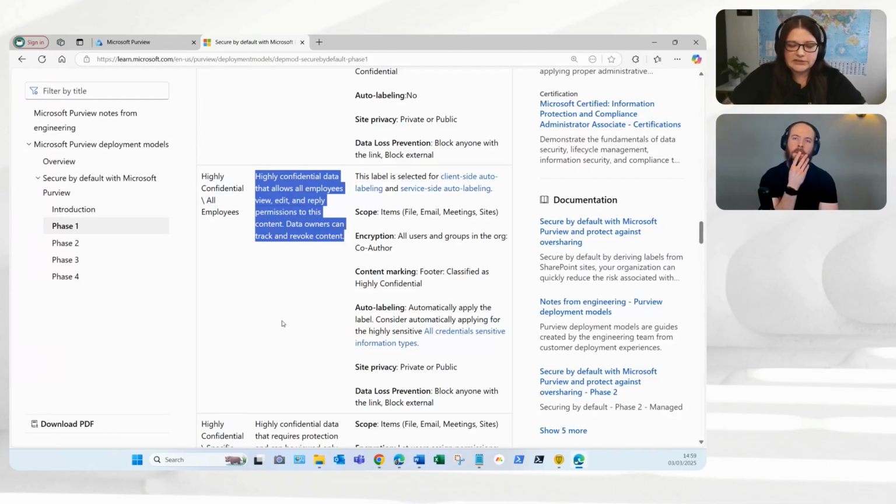The label permissions for highly confidential, for example: if you mark that all employees will have the permission of being a co-author of that label, they don't need to have that specific label published to them to be able to consume that content. So it's all down to who is in the scope of the label policy and also who is in the scope of the sensitivity label permissions.